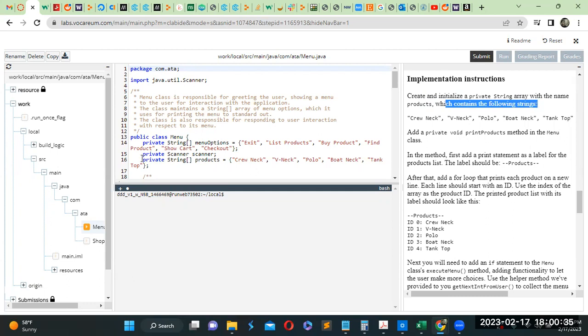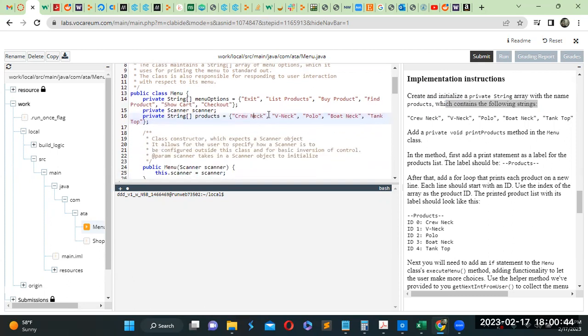So we're gonna create a private string array called products with this thing, like crew, navy, vneck. You can just copy from here and paste this on the left.